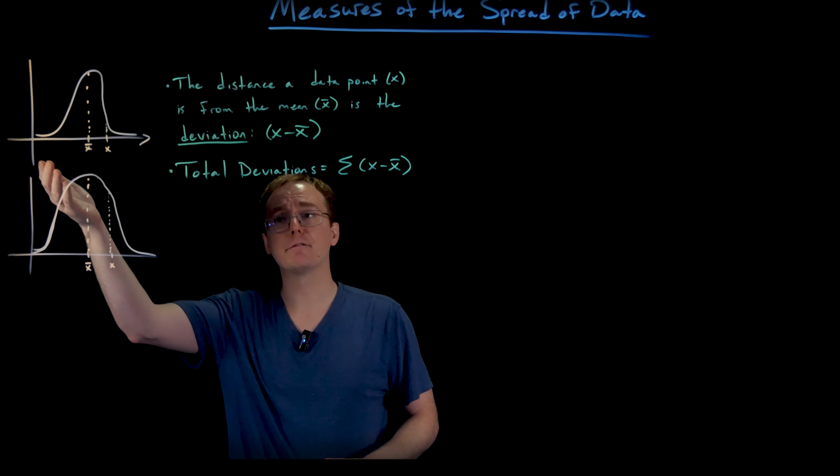What's also really nice about squaring the deviations, instead of just making them positive or taking the absolute value of them, is that this rewards the x values that are closer to the mean or the average. If we have x values in our data set that are close to our mean x-bar, then the difference between x and x-bar is going to be small, like maybe 1 or 2.